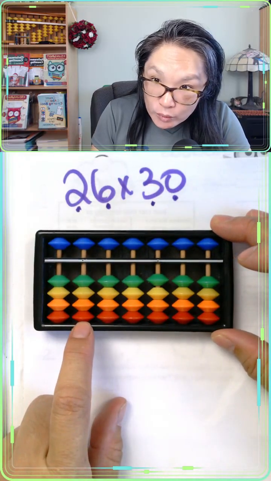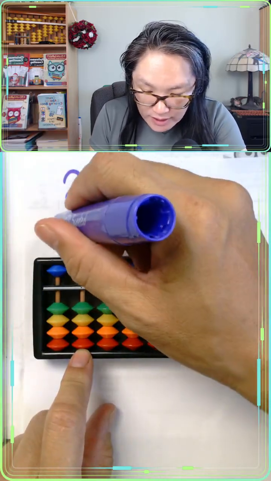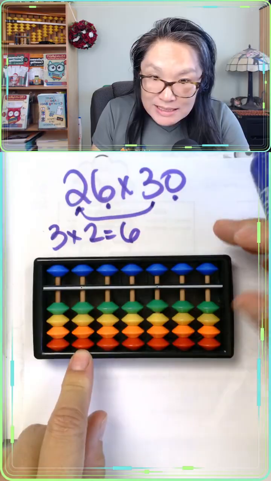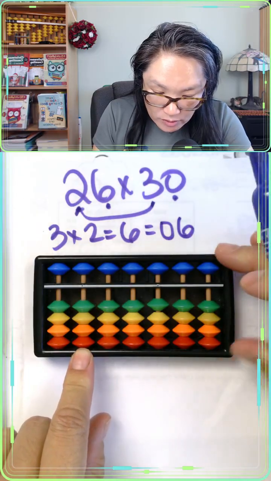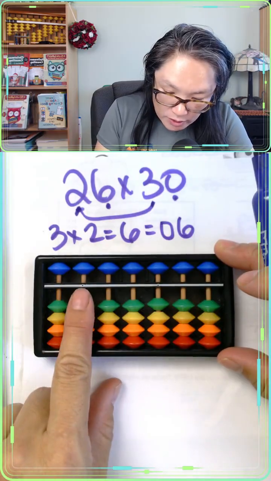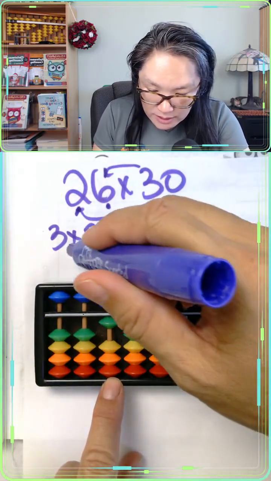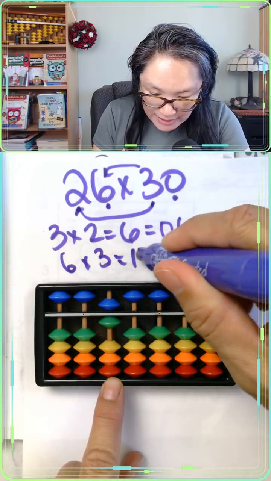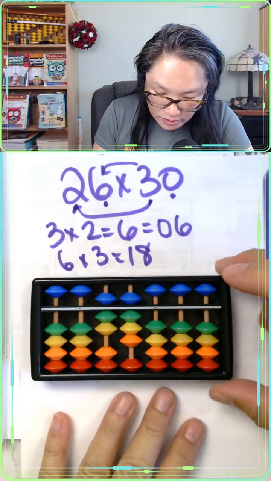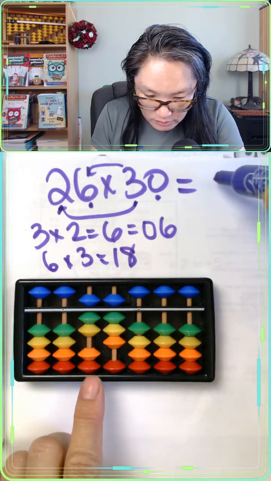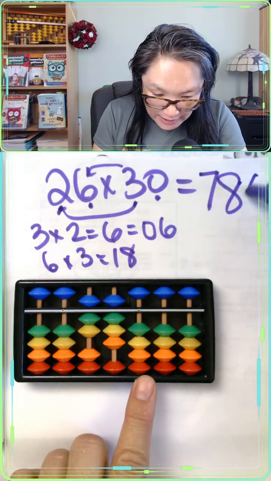When we do multiplication, we're going to use the distributive property. So we do 3 times 2 is equal to 6. 6 is a single digit. So what happens? We need to make this a double digit. So it's going to be a 0 and a 6. So that's how we have to remember. 0, 6. So we add the 6 here. And then we do 3 times 6. 3 times 6 is equal to 18. Carry the 1, carry the 8. That's it. So what's my final answer? Well, my final answer is 780. That's it.